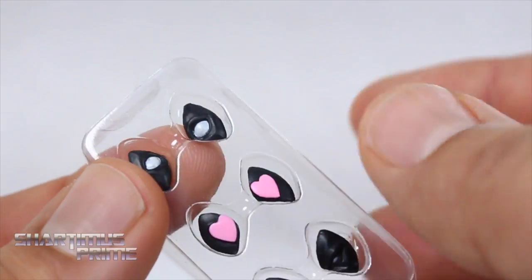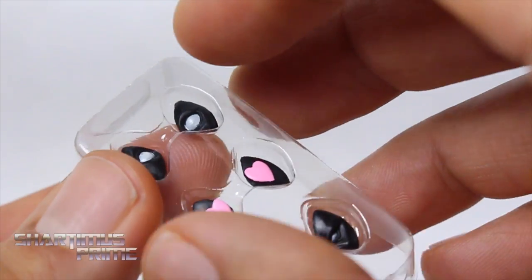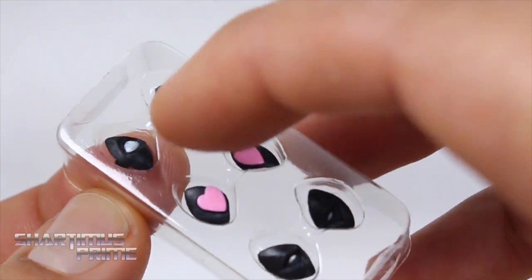Now, these ones right here are the same. I got 2 left big eyes right there, so that's frustrating. So I can only use this one, I don't need to use both. It looks really weird when you put them both on there.